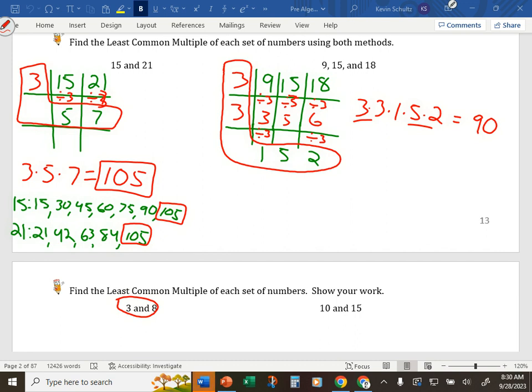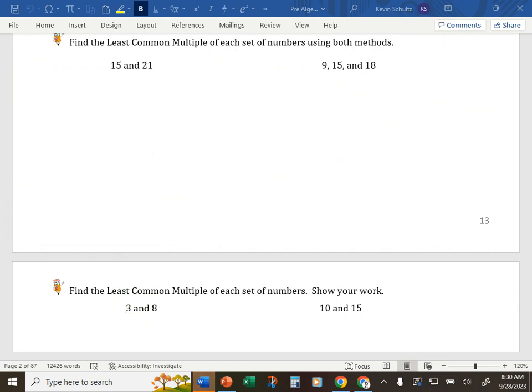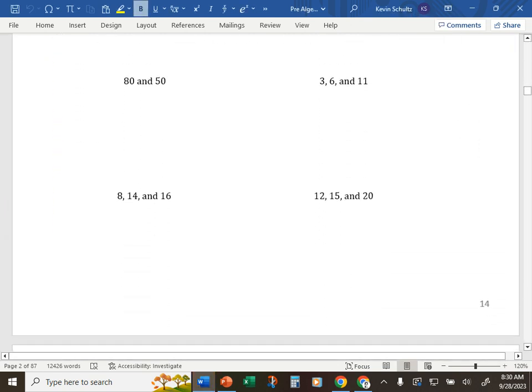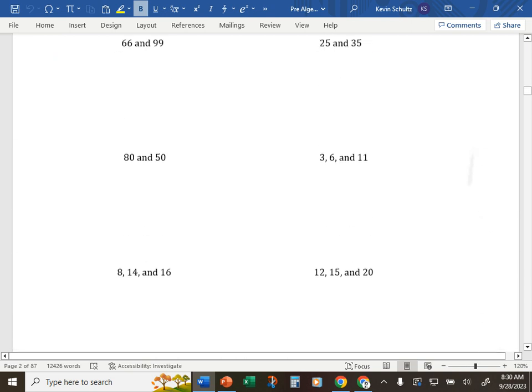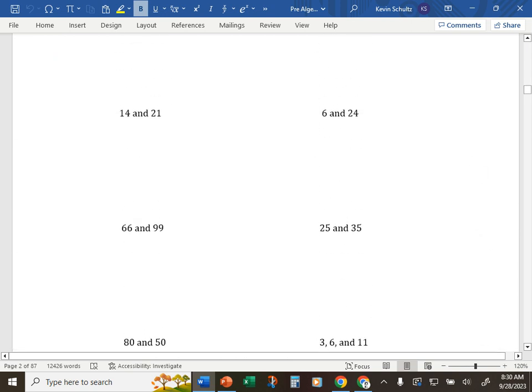Okay? For homework, for Monday, now don't start yelling. For Monday, I want you to do just page 14 of CO6. Okay, just page 14 of CO6. We'll deal with the word problems like we do with GCF. We'll deal with the word problems on Monday.